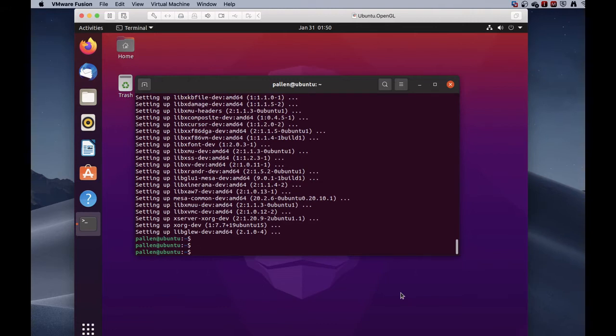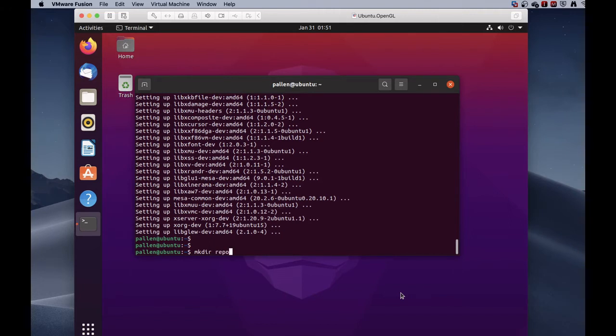All right, so now we've got the bulk of our stuff downloaded. We are going to set up a directory where we can download some Git repositories. So we're going to do an mkdir, let's just call it repos.